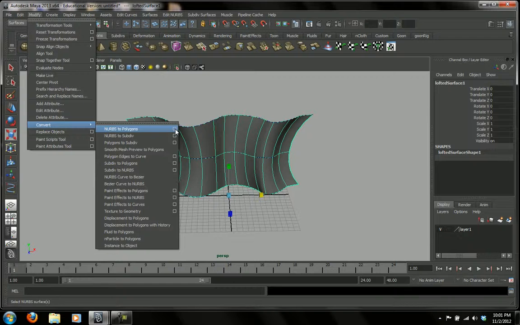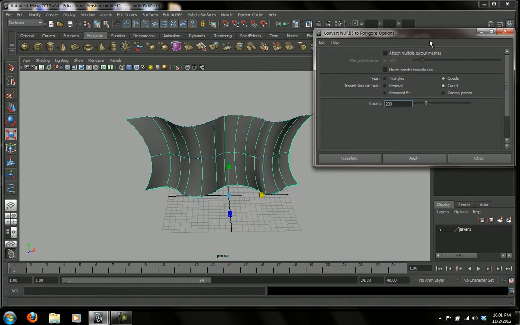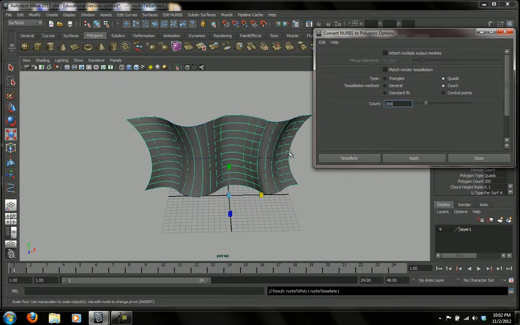polys. For the setting that you want here, I'm going to go to the option box, and you want to hit quads. Well, let's just reset that. It'll default to this, but you're going to want to press quads and count there, and press apply. You can also change the count here if we were to undo that.